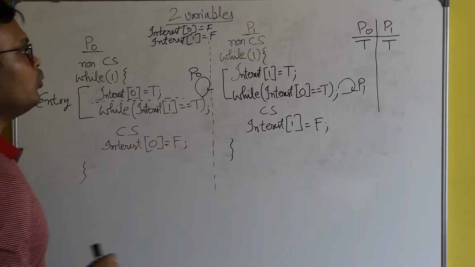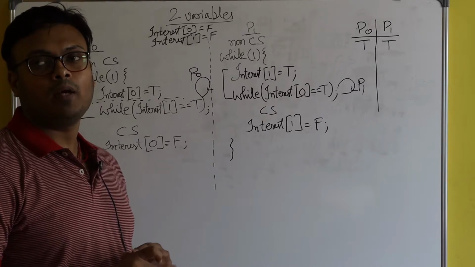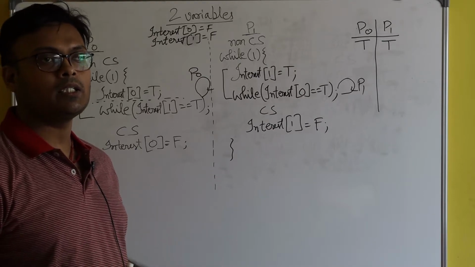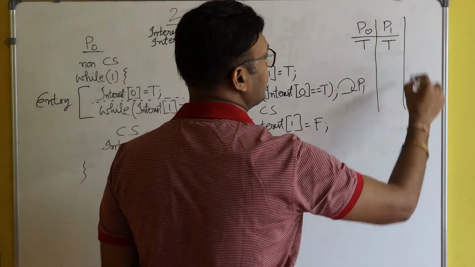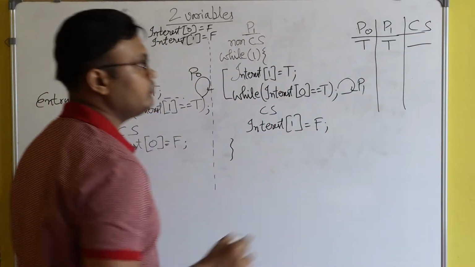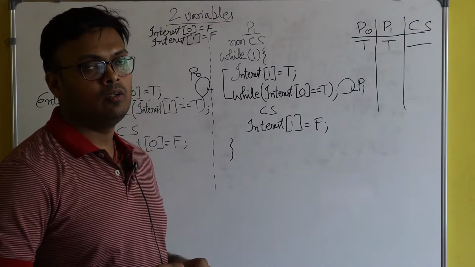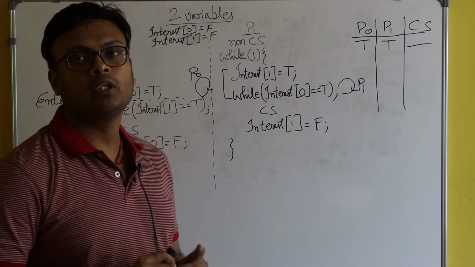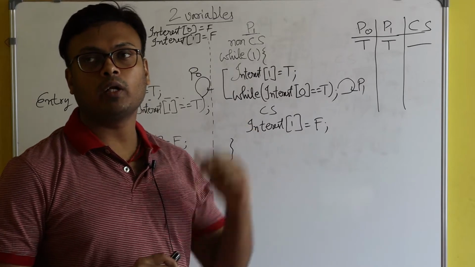So here you see, when both the processes are interested to enter inside the critical section, then what will happen? None of the processes could enter inside the critical section. If both the processes are interested, then no one can enter. So here you see the critical section remains vacant. Critical section is empty. So you just tell me whether there is any progress. No, not at all. In progress, definitely at any time, at least one process should be inside the critical section. But here you see no process is there. So progress is not there.